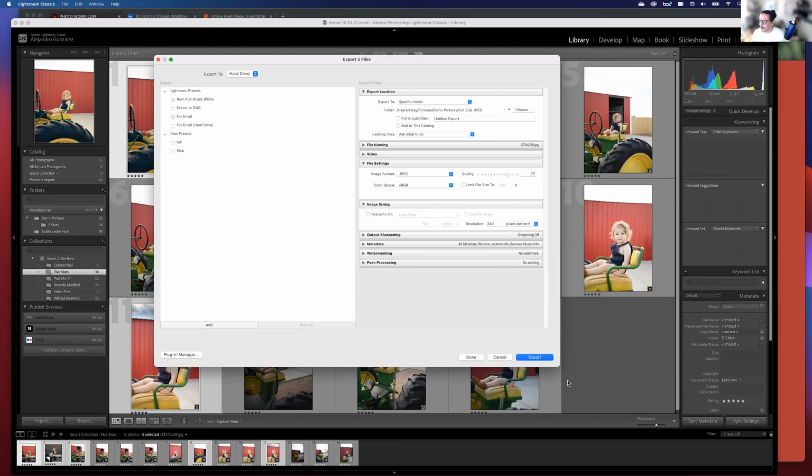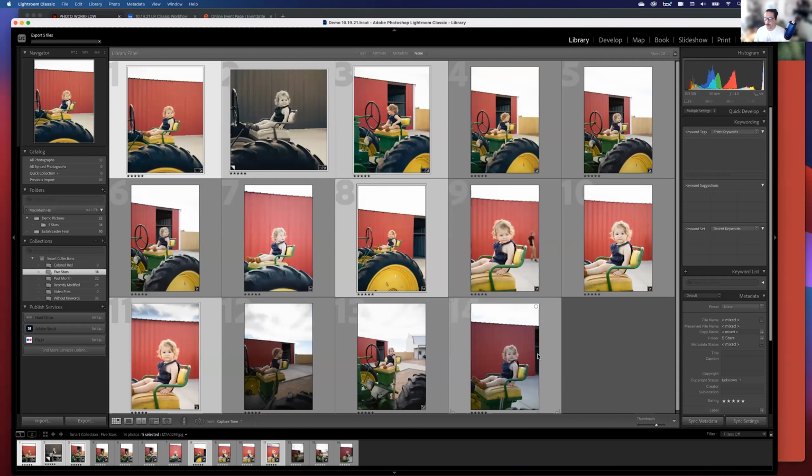Okay, and then when I click export, it's going to save 5 pictures at the click of one button. And if you've ever used anything like Photoshop or similar, you would have had to open each one of these and go File, Save As, or Save a Copy, or Export, and then close it. So saving 5 pictures, it could have been 500. It would have been the same number of clicks at the end of it, which is really nice.